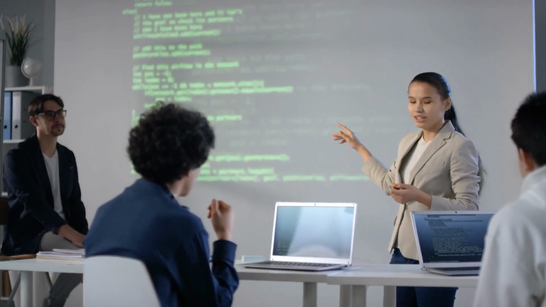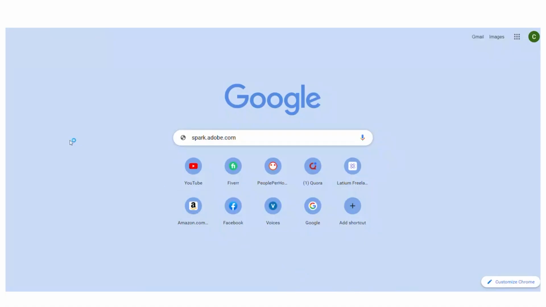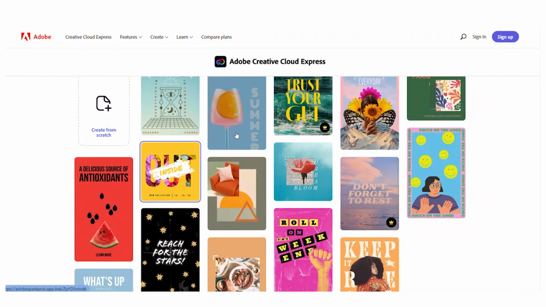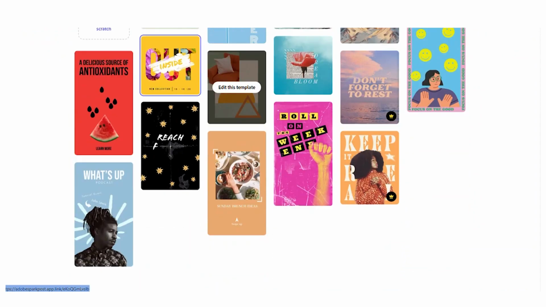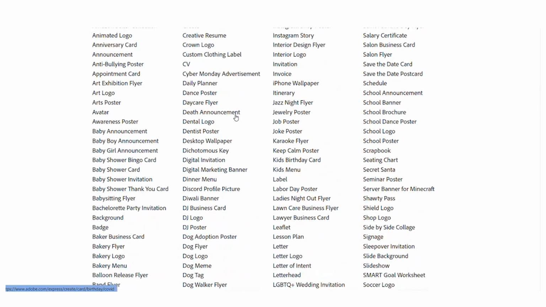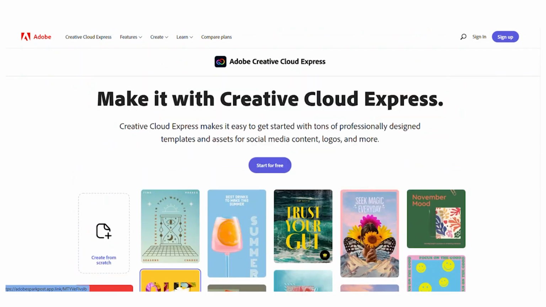First and foremost, let's look at how you can have those photos done for free. Simply go to Adobe Spark and put in the address spark.adobe.com. This is a free online tool with hundreds of thousands of various templates that will enable you to simply drag and drop to make professional looking designs. So just go to Adobe Spark and learn more about the different types of designs you may create with this tool. But what can you do with Adobe Spark?